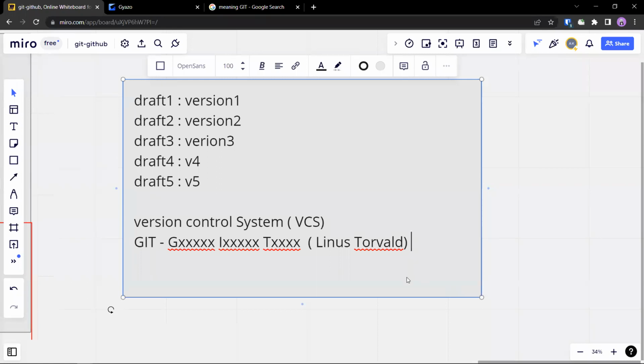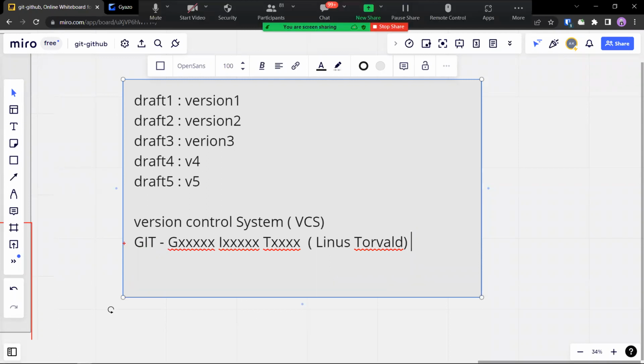Later it became very popular for all developers. So Git, this is something that you have to remember. Git is a simple word, basically something that is not very pleasant. And this is the most popular version control system at this point of time.